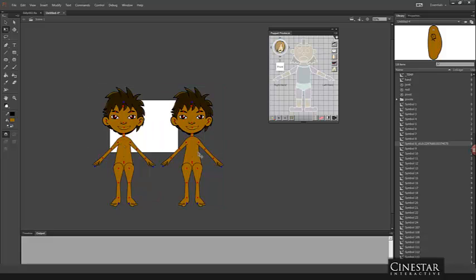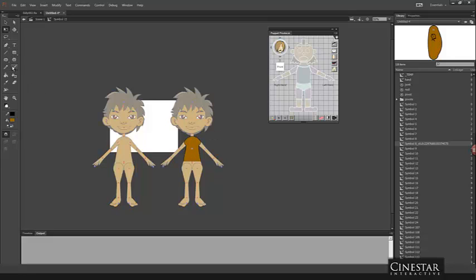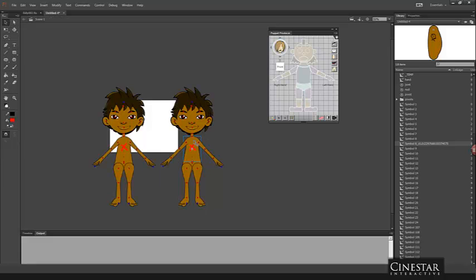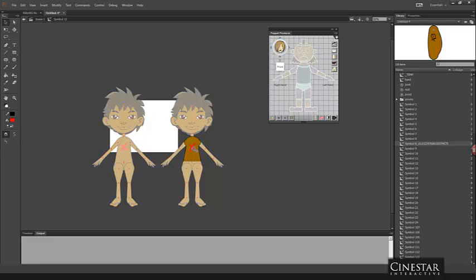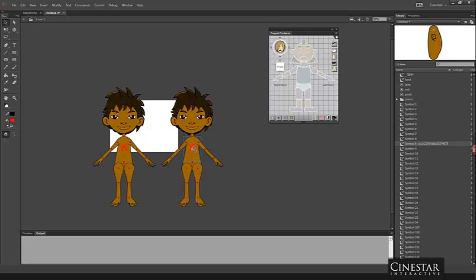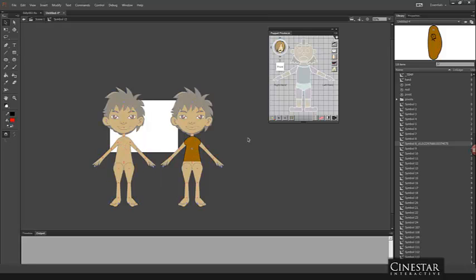And okay, well, if I were going to go in here, this is supposed to be the back of the character, right? Well, if I go in here and start doing different changes to this torso, then basically those changes that I'm making will also take place in the original symbol. We don't want that. So what we do is we clone it.